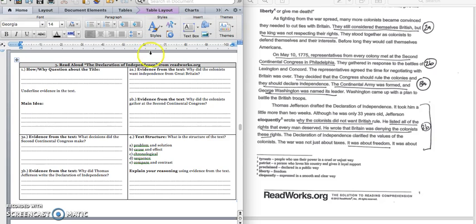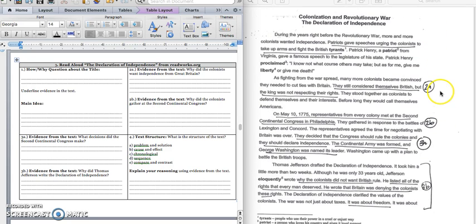In box 2A, it says, why did the colonists want independence from Great Britain? And so one of the reasons given in our text, in the second paragraph, says because the king wasn't respecting their rights. So in 2A, we would write the colonists did not think the king was respecting their rights. Therefore, they believed their only option was to separate from Great Britain. Press pause to write down your answer and play when you're ready for 2B.